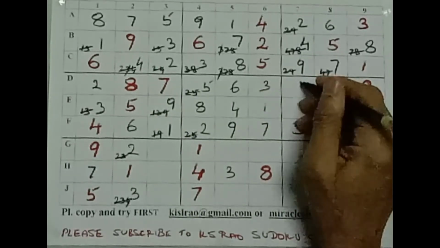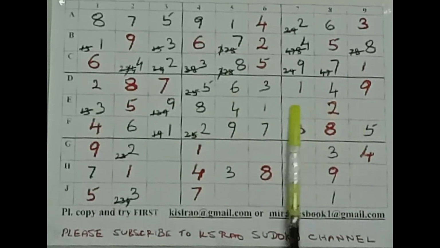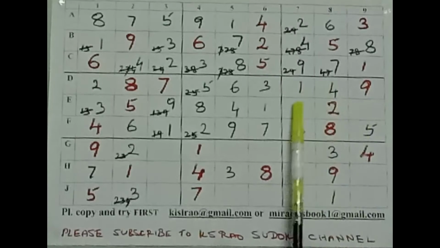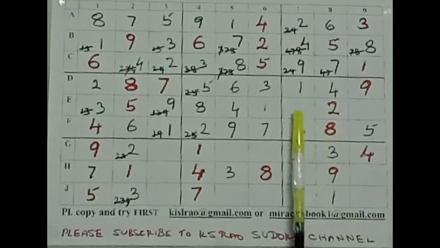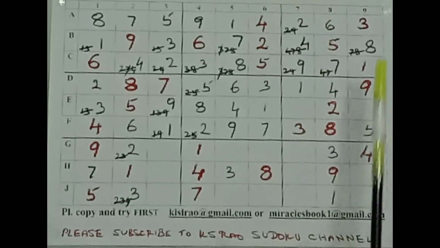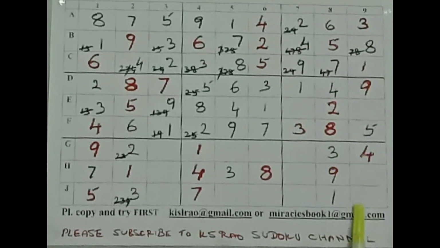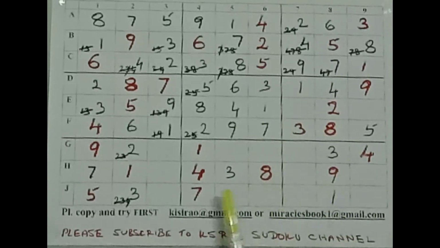Yeah, that's number 1. And what about these 2 cells in row E in this box, or the box number 6? We have 1, 2, 3, 4, 5, 6 and 7 are required. Do we have a 6 above or a 7 somewhere? No. Okay. Leave it like that. Let us not do anything now. Come to this box.